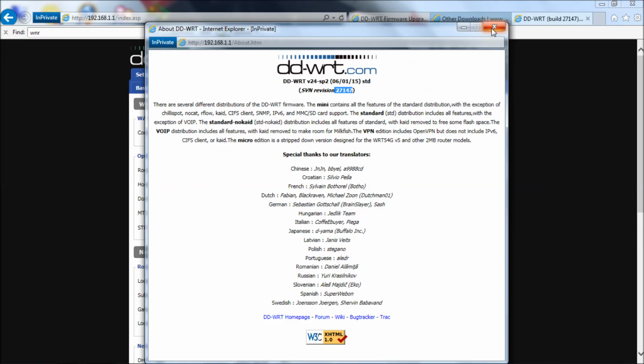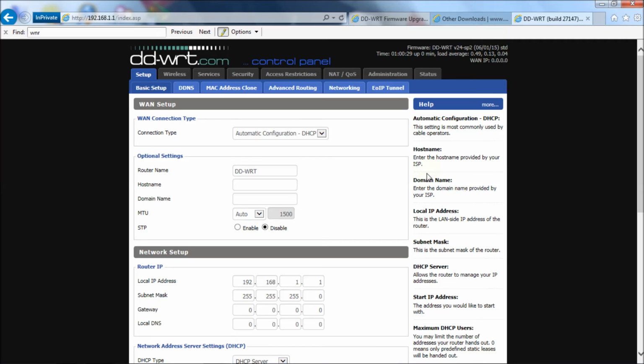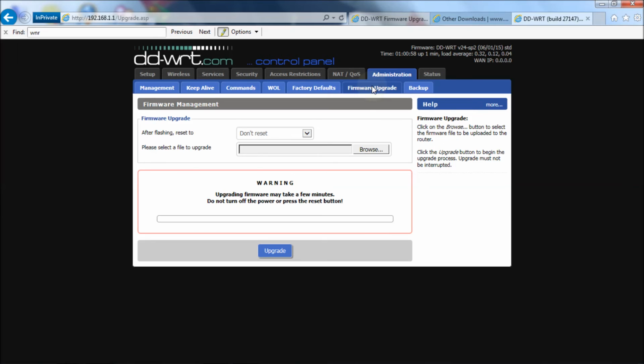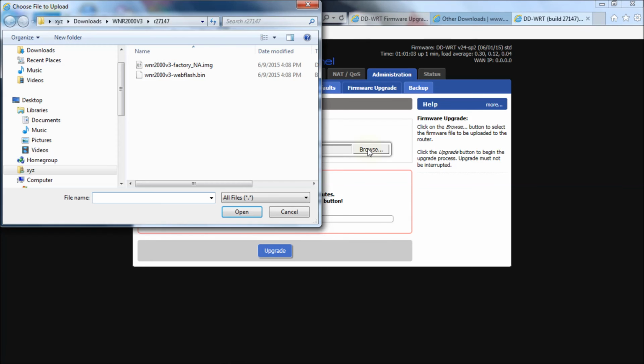All right, so we've installed it, and it's been working okay for you, but for some reason there's something in it that's not working as well as your old one was, or you want to go back to try an older revision of this. That's as straightforward as going forward. It's the same going back. So go to the administration tab, firmware upgrade, and then we're just going to do the procedure, but we're going to use the older revision to do it as well. So just click on browse.